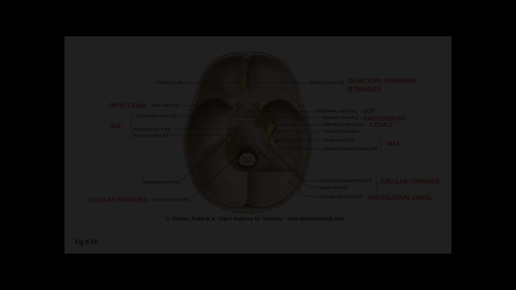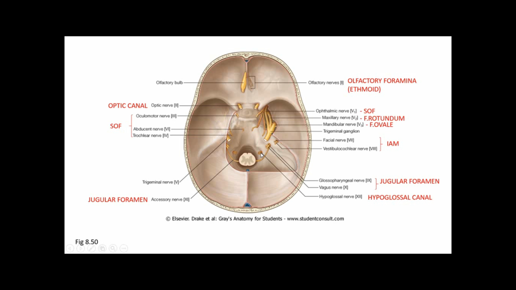You can use this image to identify the various foramina in the skull and also look at the structures that pass through these foramina. It is best to identify these foramina starting from anterior and running all the way posteriorly. I have named the foramina for you in red, and you can relate it back to the structures that pass through them. So for example, the most anterior foramina that you see here would be the olfactory foramina. The olfactory foramina are seen within the ethmoid bone, and they will transmit the olfactory nerves.